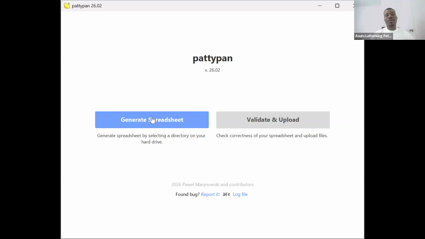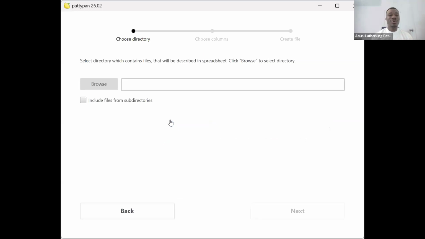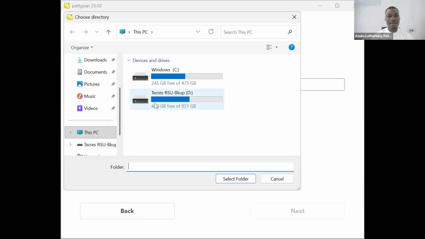So I'm going to generate my spreadsheet now. I have 45 minutes left. I have my hard drive connected to my PC already, so I'll just go ahead and generate my spreadsheets.